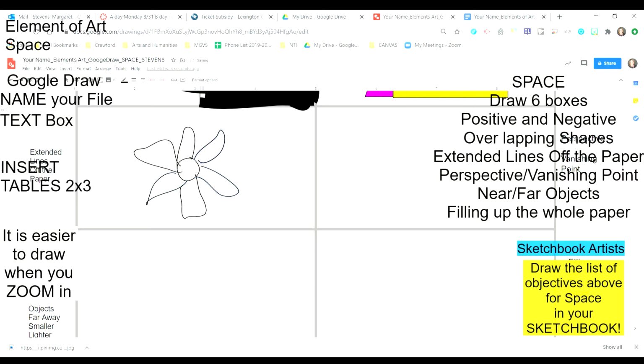So again, it helps if you have a mouse. And I'm going to draw petals behind it. Maybe there's some little lines in here.